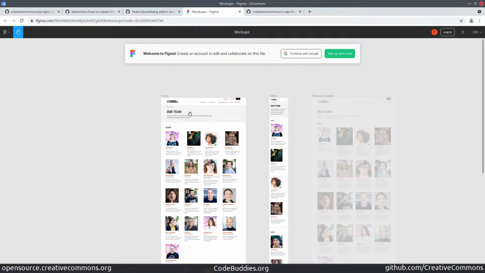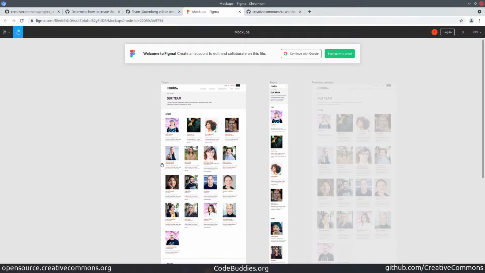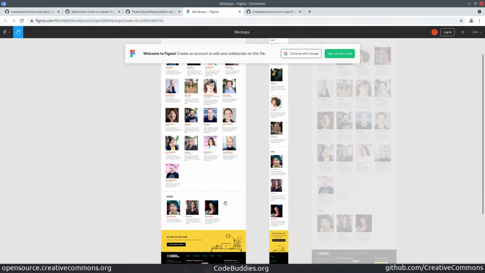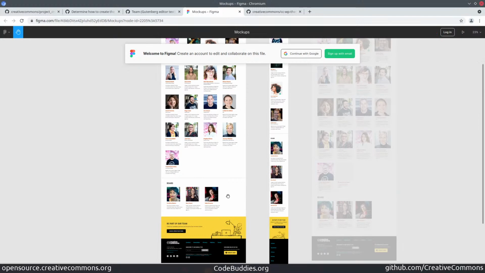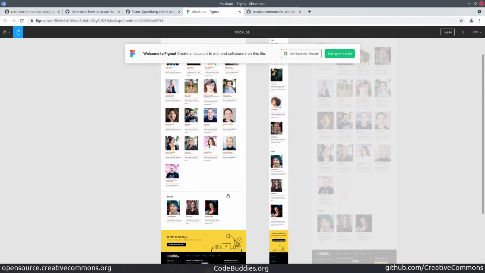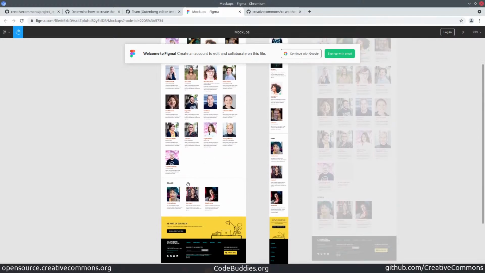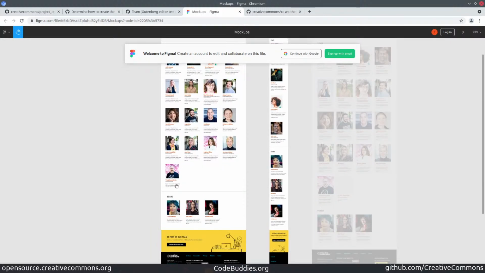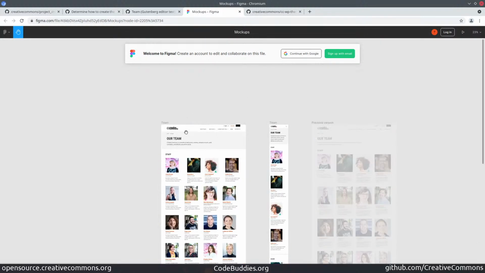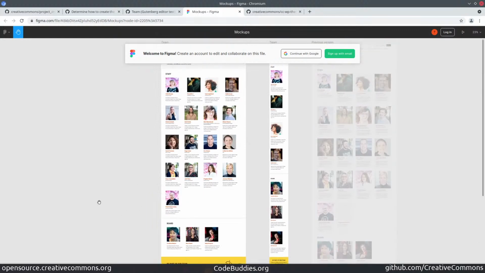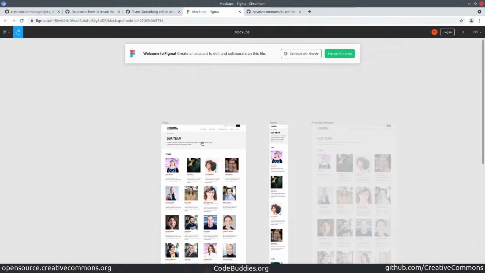Now, to some extent, we might use Gutenberg to organize the layout of the page, but the individual user profiles should be dynamically populated. And you can see here we have both staff and the board of directors. And the footer and this appeal and header elements with navigation, that should be part of a site-wide widget, not part of the page design necessarily.